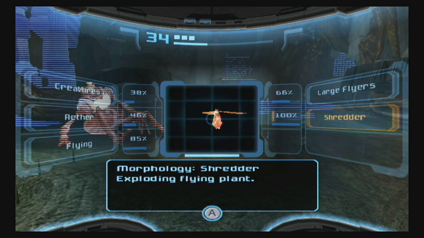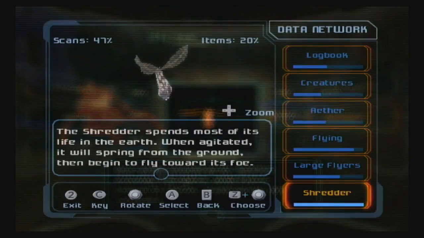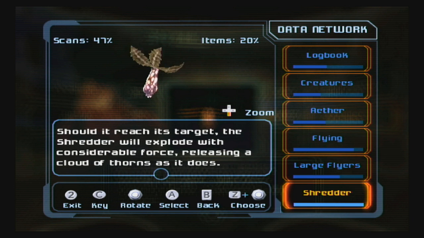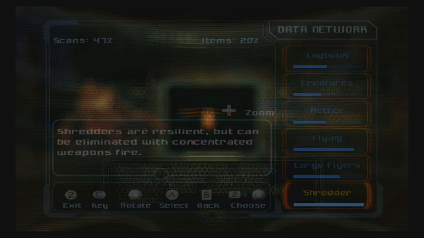These are shredders, exploding flying plant. Durable plant form seeks enemy targets and flies toward them, exploding on contact. The shredder spends most of its life in the earth. When agitated, it will spring from the ground and then begin to fly towards its foe. Should it reach its target, the shredder will explode with considerable force, releasing a cloud of thorns as it does. Shredders are resilient, but can be eliminated with concentrated weapons fire.